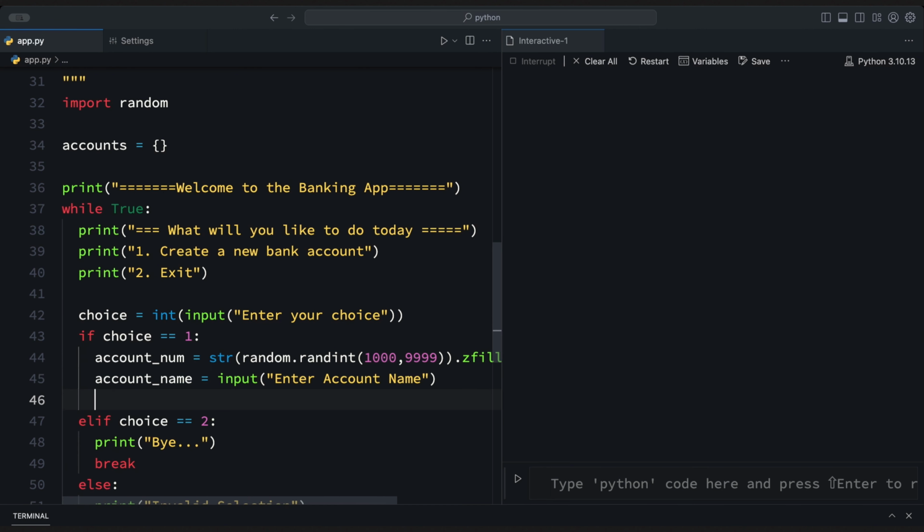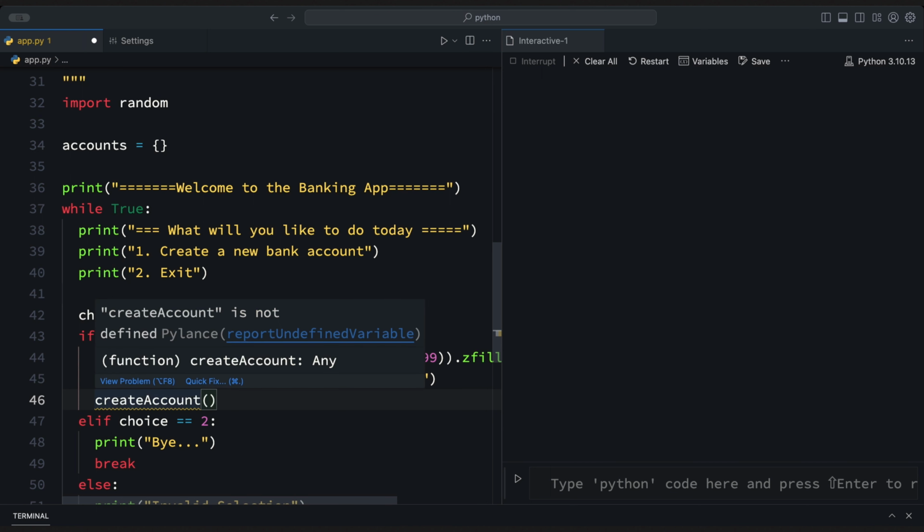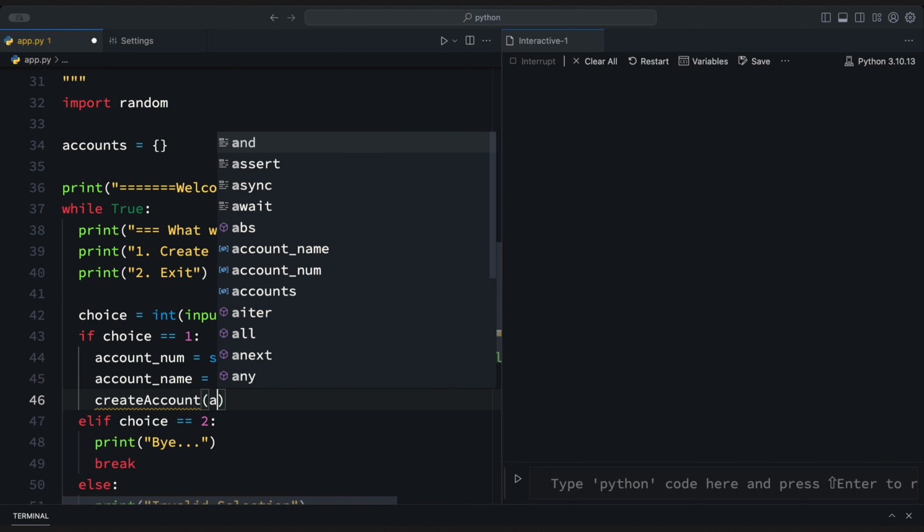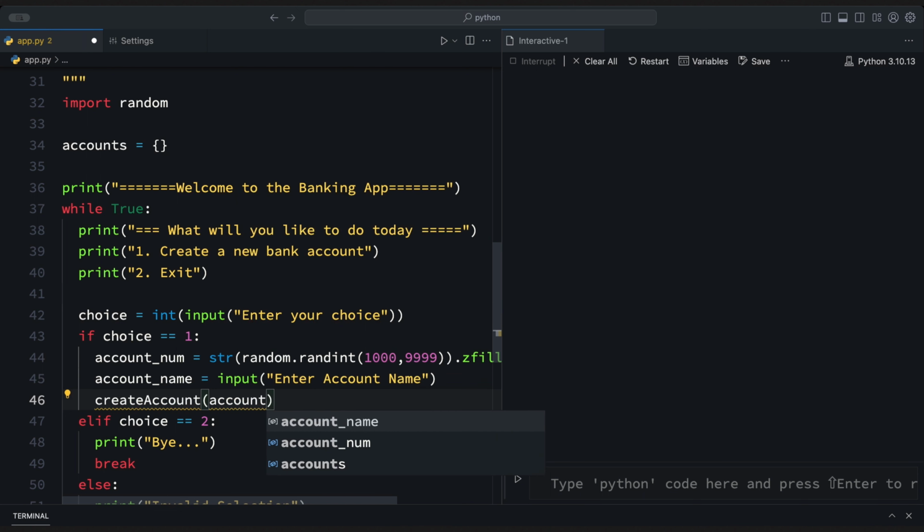The next thing I want to do is that after I must have finished, I will now create a function that says create account. I've not created the function. I'm just in the preparation. I already know the way the function should look. I should be able to pass in my account dictionary because I need to manipulate that dictionary.